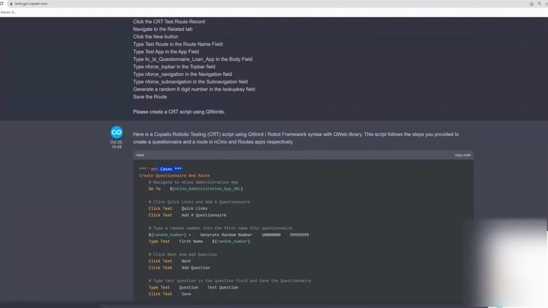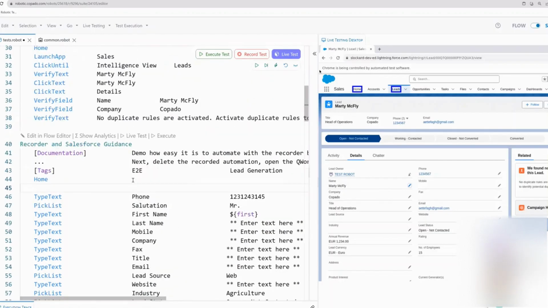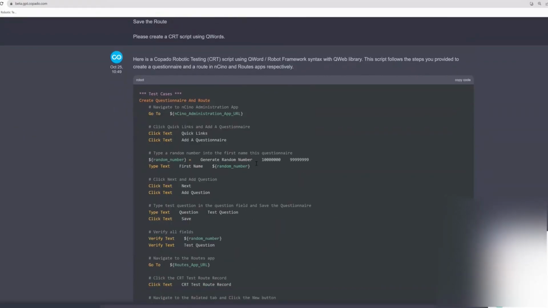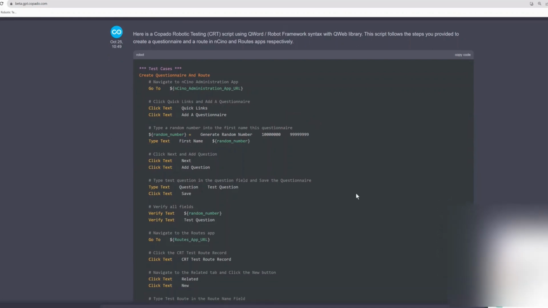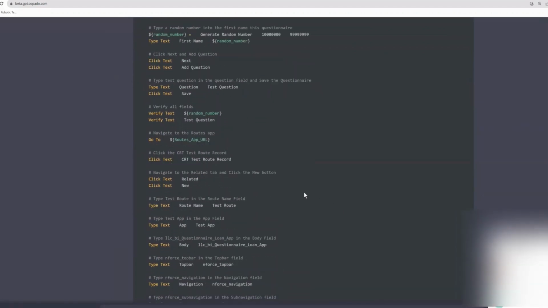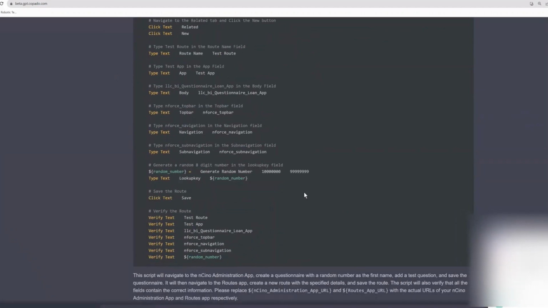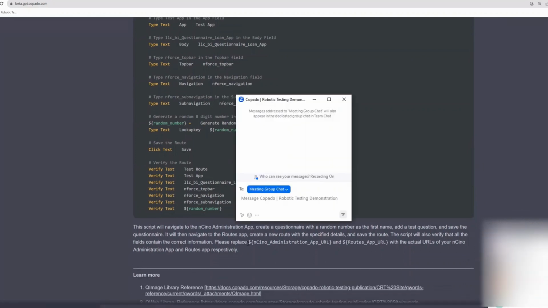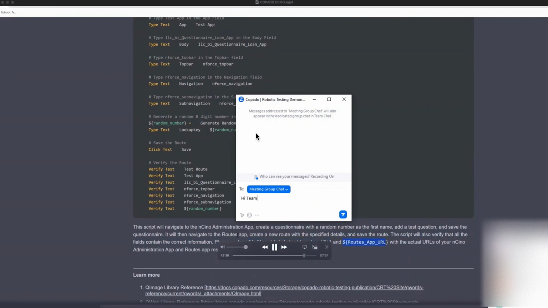It's got a test cases section very similar to what we see here. And it has all of the steps, and it's created comments as well. So not only has the AI generated what we need to do, it's documented it, telling it what it's supposed to do. And anywhere that it did not complete the automation for you, it will also fill in a comment that says, hey, you need to do this part yourself. It's then going to explain what it came up with, and it's going to tell us anywhere that we need to replace default values or placeholder values that it has provided for us.